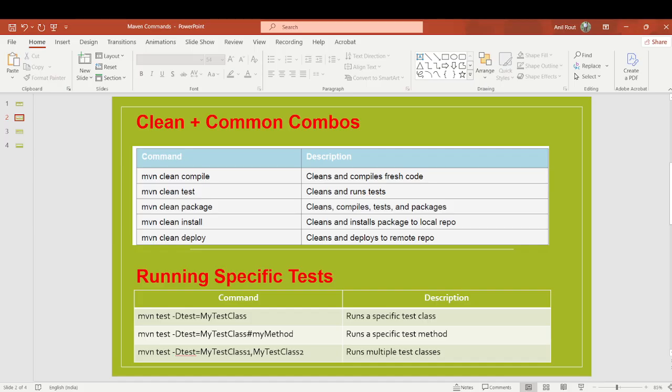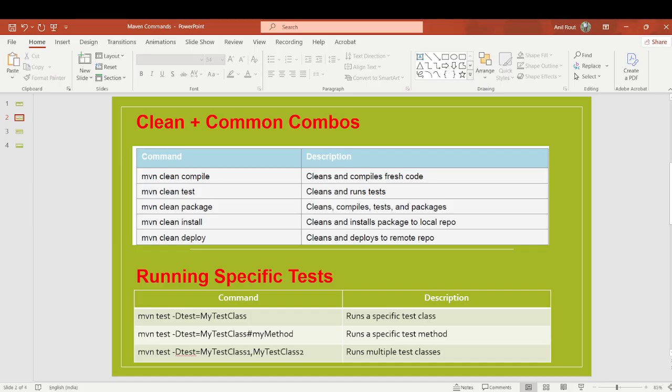Then let's say running specific tests. We want to run specific tests. How will we do it from Maven? mvn test -Dtest=MyTestClass runs a specific test class. mvn test -Dtest=MyTestClass#myMethod runs a specific test method. mvn test -Dtest=MyTestClass1,MyTestClass2 runs multiple test classes.